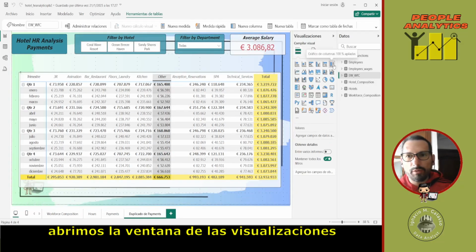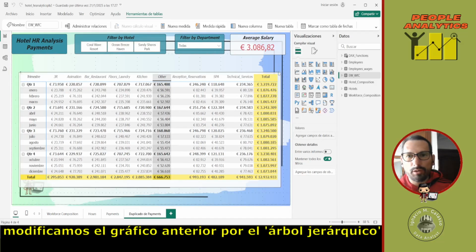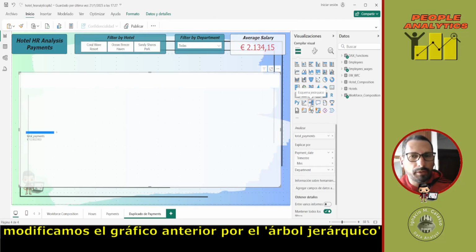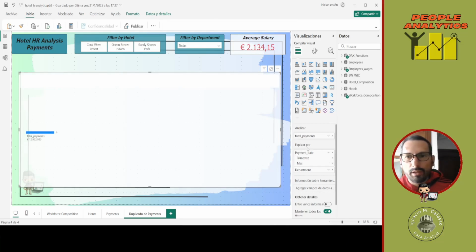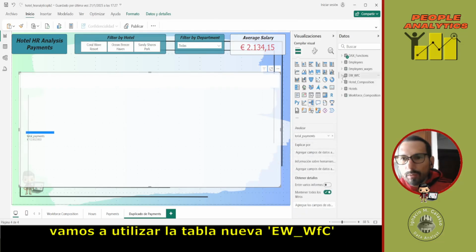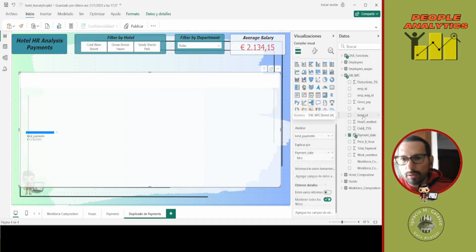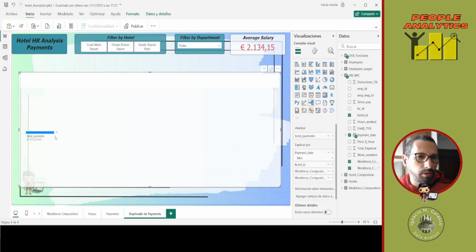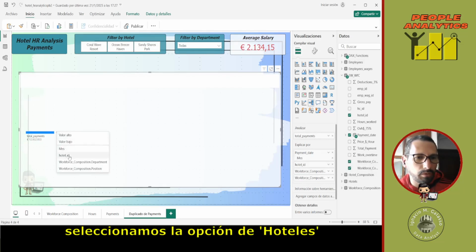We open the visualization. Let's change this to hierarchical tree. And here we are going to use, remember, this table, and the hotels, the departments, and the positions.